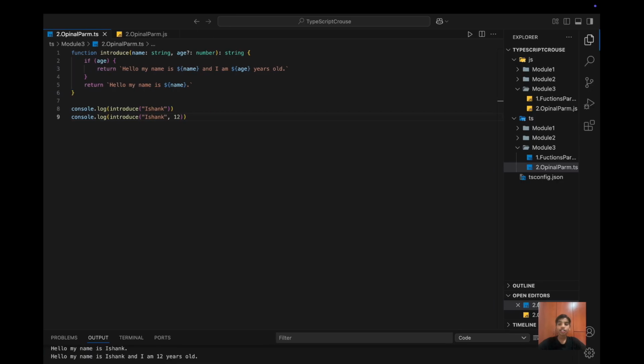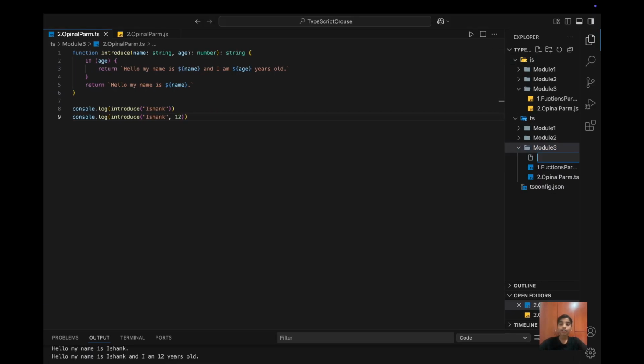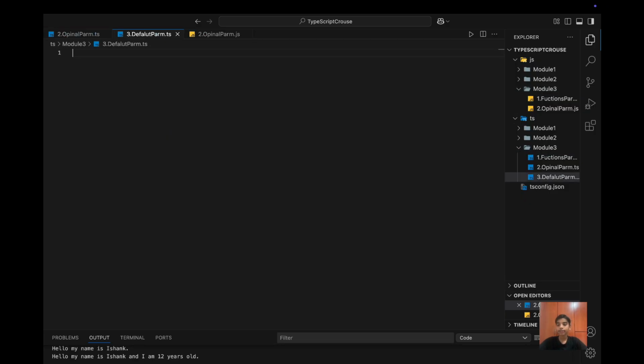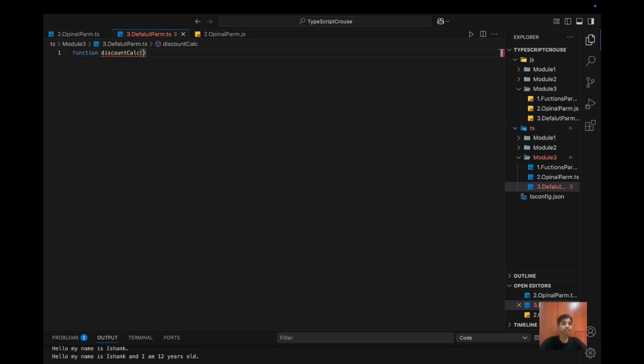So now let's try it out. In module 3, we're going to create a new file called 3.default.param.ts. So now in this file, we're going to write a function. This is our function discountCalc.